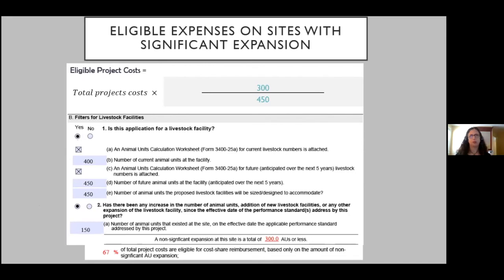What is considered a TMDL equivalent plan to be eligible for the TMDL categories? That is a good question. We last year determined that a 9 key element plan can be considered an equivalent plan to a TMDL, so an approved 9 key element plan. It does need to have a few criteria. A few things need to be in the 9 key element plan, and I could certainly find those and send that out later.